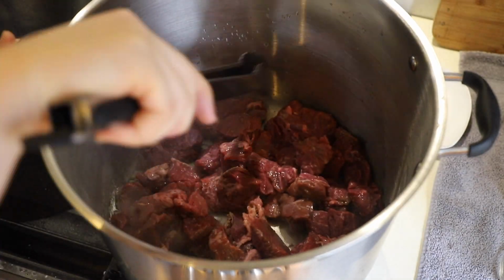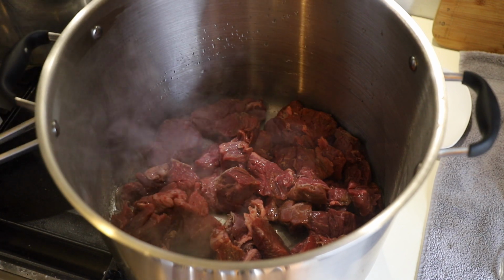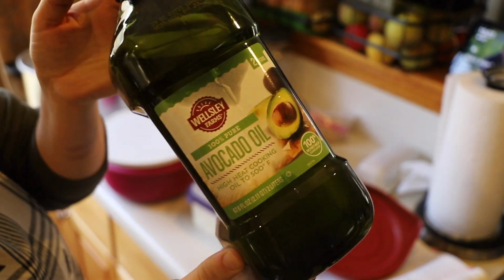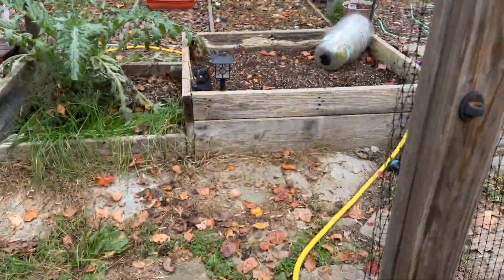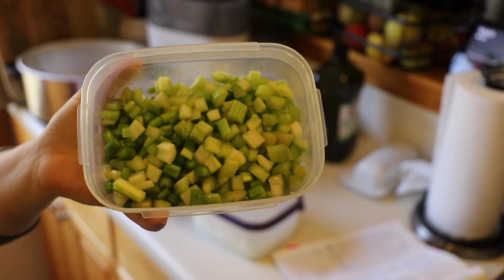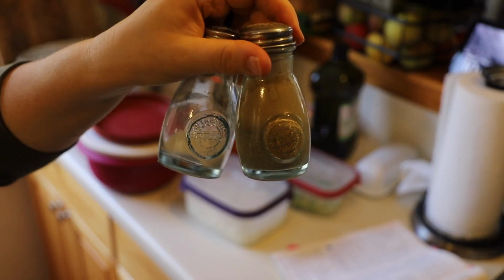I have the 4 to 5 pounds of beef that I need to get cooked up a little bit. It calls for vegetable oil, but I'm going to be using avocado oil. I have the potatoes all cubed, sliced carrots. I do not have the celery done yet. I have to check to see if I have any in here. If not, I have celery growing out in our garden, so I'm going to pick some of that. I have the onions chopped already, and then we're adding salt, thyme, and pepper. And that's it. It's super basic, but it will be delicious.